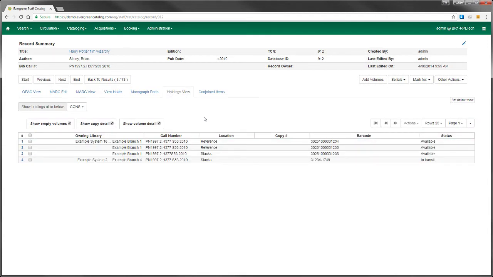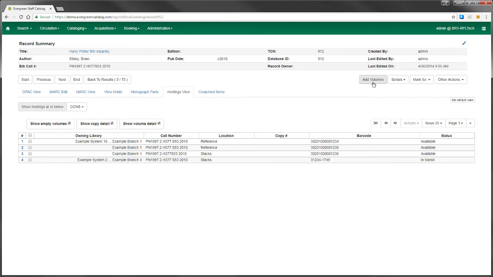Here, you can see a screen that might feel a little bit different than what you're used to. In the old setup, it kind of broke out the information a little bit more than it does here, but with that said, it's still a fairly simple and straightforward screen. This is where you would normally go to add volumes and items to a record. And so what we're going to do is walk through the process of adding a volume and item to our setup here. So first things first, we're going to click on Add Volumes up here at the top.